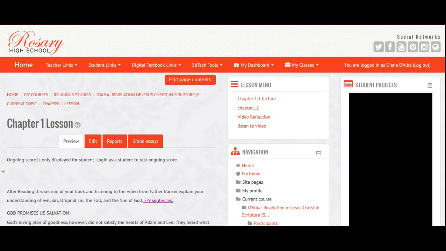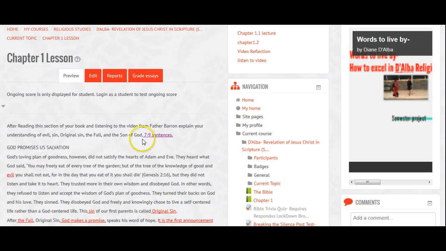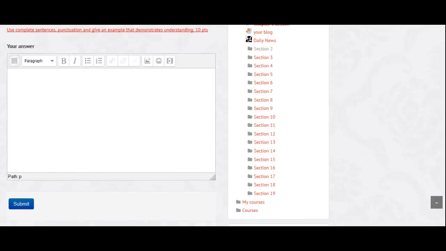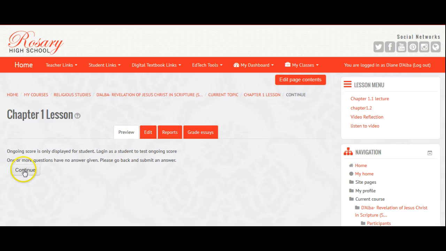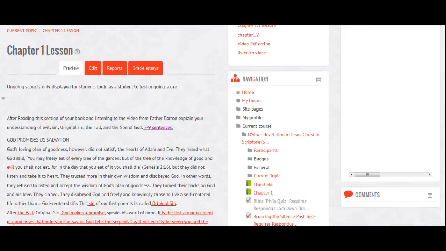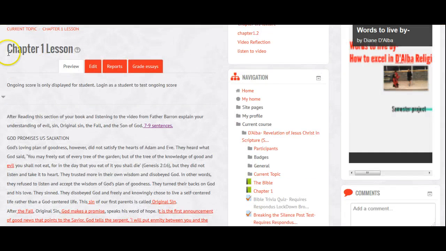Here again, it gives you directions and it tells you 7 to 9 sentences. Just about everything I ask you to write is 7 to 9 sentences. And yes, I do check, and I mean big girl high school sentences, compound complex sentences. And then it gives you directions, and then it asks you to write right here. I suggest that you write it on Word so that your spelling and your grammar is correct, and then paste it onto here. Then you click submit. Make sure you submit. Since I didn't submit an answer, it's going to take me right back to where I was. So you have to make sure you submit.